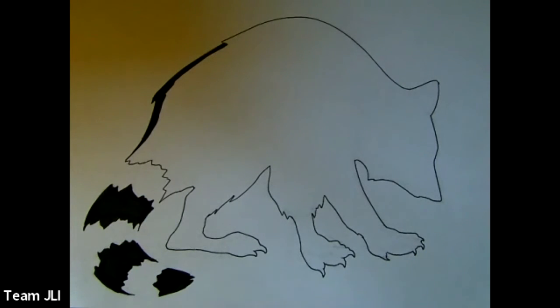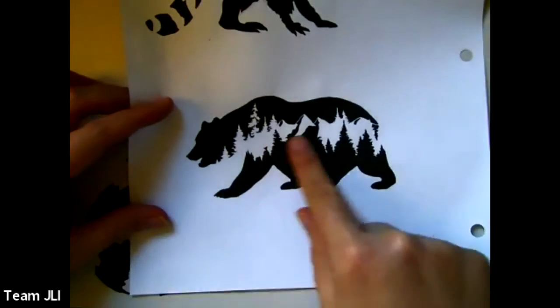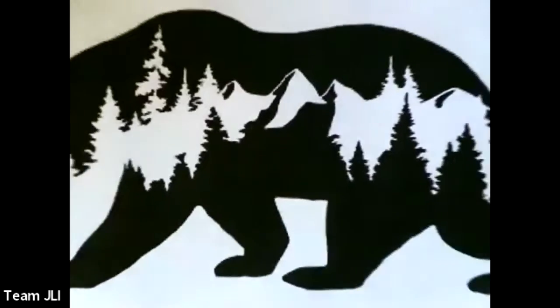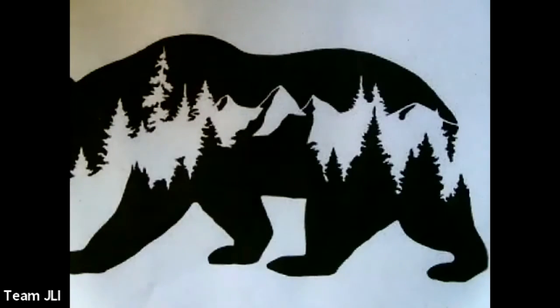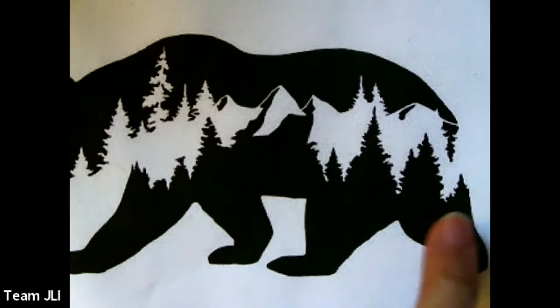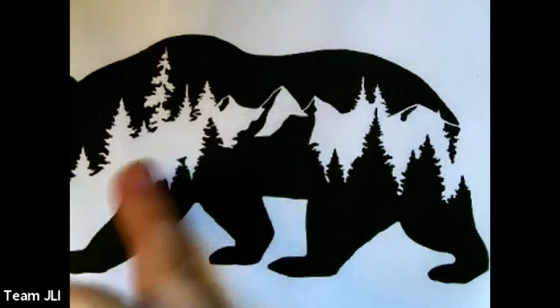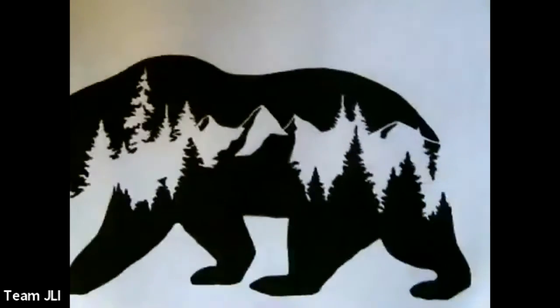After we've got our tail colored in here, we're going to work on our bottom range of trees. We'll probably go ahead and do these trees, skip this space where it goes into the mountains, and then do the trees on the other side, so that we can plan out where our mountains are going to be a little easier later.